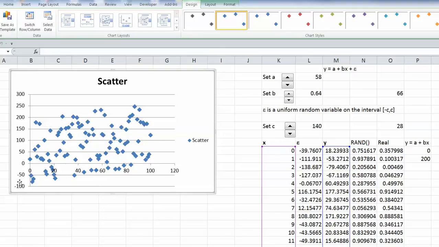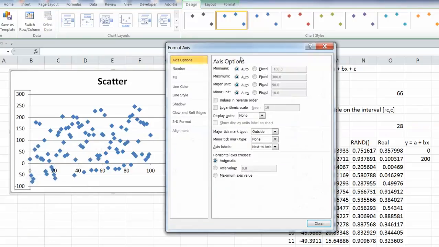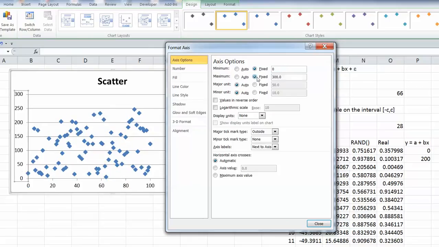So what I am going to do is I'm going to format this axis so as to fix the range. The minimum is going to be 0, which means negative values will not show up. The max I'm going to make 180. So values above 180 also won't show up.